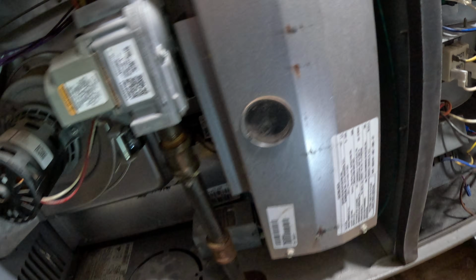Now, most of the time, if a plug's going to go bad, believe it or not, it's going to be this plug. This plug out of all the plugs is the one that really goes bad the most, which is this plug right here. But if you notice, the plug's good. So you want to make sure that whenever you start having issues with these blower motors, that the connections aren't carbonated. But they look good, so this customer got lucky. This customer is just going to need a reset up here.